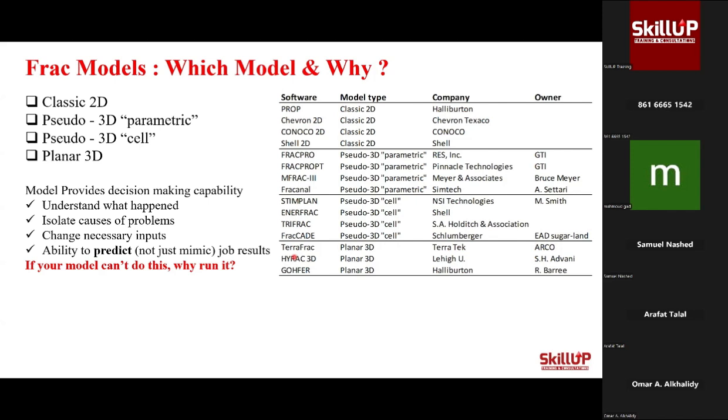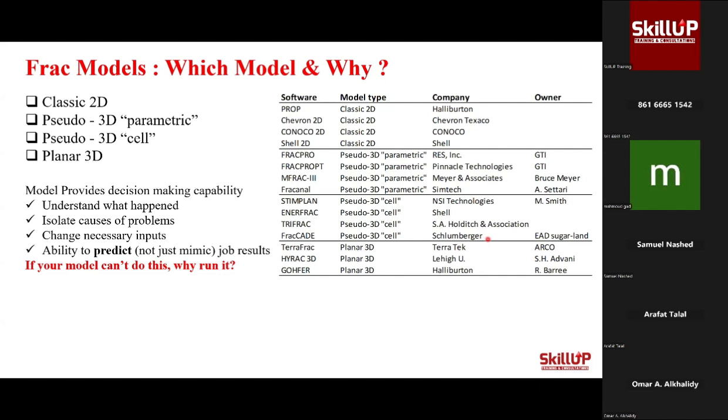I mean, if you have everything, if you have a well survey, a complete set of reservoir properties and geomechanics profile, Young's modulus, Poisson's ratio, stress profile, and you already have local experience and a mechanical earth model and everything is ready, then you have to use the planar 3D, like GOHFER, for example. And this will give you the best results you can get from a frac model. But if you don't even have logs, if you don't even have a triple combo, you cannot even run a pseudo 3D model. So that's why you can use just a classic 2D model.